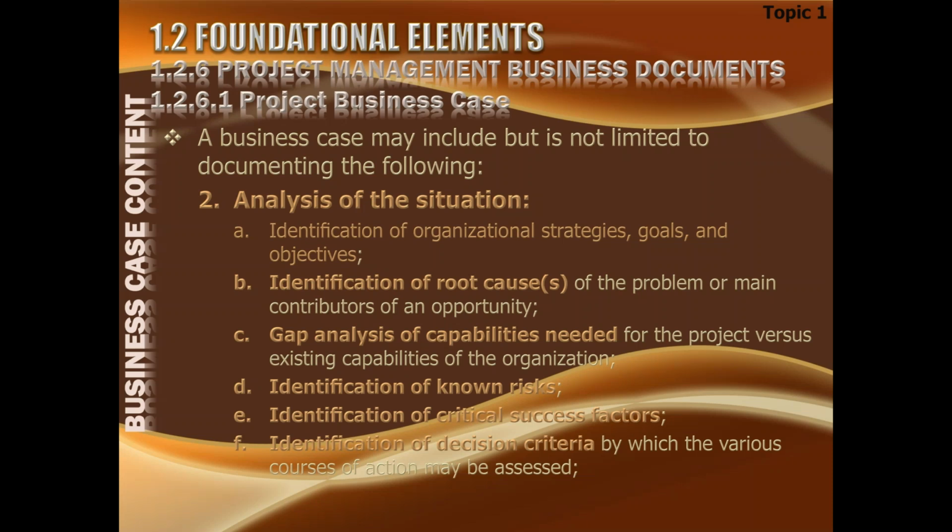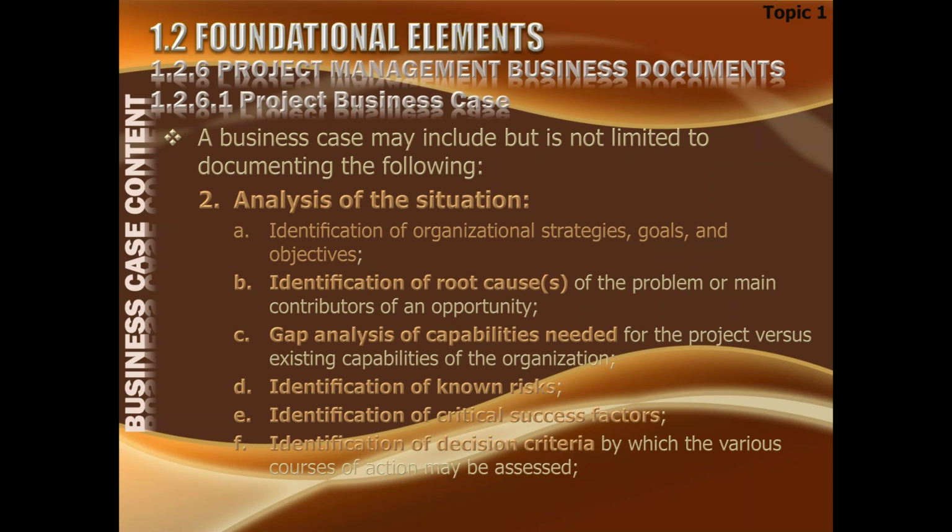Identification of critical success factors. This is to determine how we will judge that we have achieved the target we have set out to achieve. Critical success factors are the indications that I have achieved this much, and this much, and now this much indicates that I have achieved all.